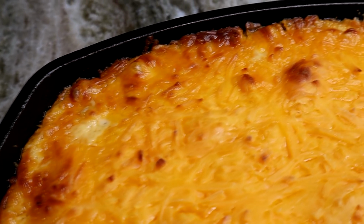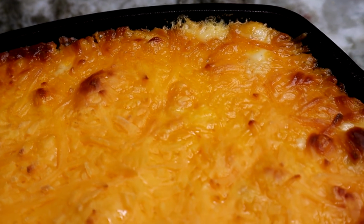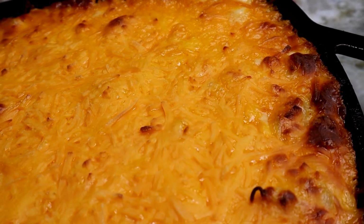Today I'm showing you guys how I make this easy cheesy baked mac and cheese, the perfect side for Thanksgiving dinner. If you would like to see it, you know what to do.